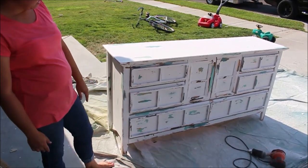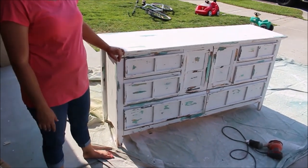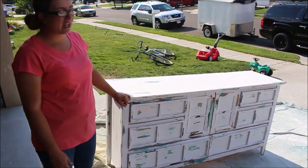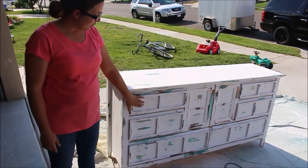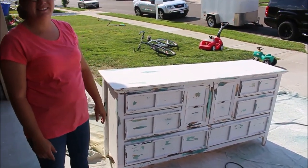We're gonna go ahead and seal it with polyacrylic. If you wanna know how to do that, we've got a video on that, and Zeb will post a link for you. And then Zeb will go ahead and get our knobs on for us, and we'll be all finished, and we'll show you some pictures when it's done.